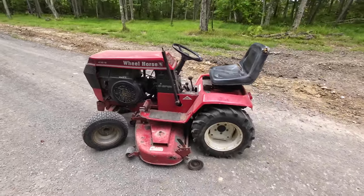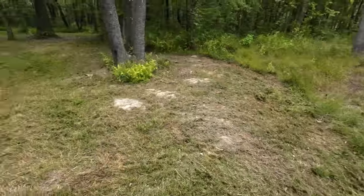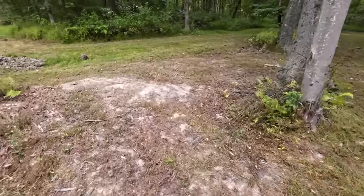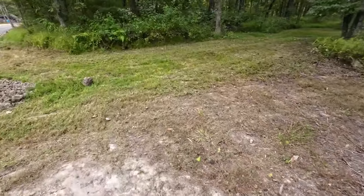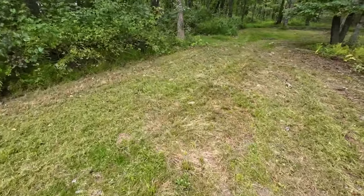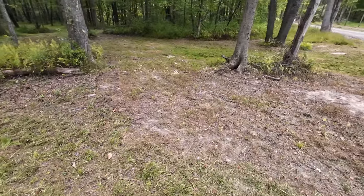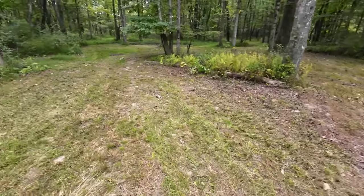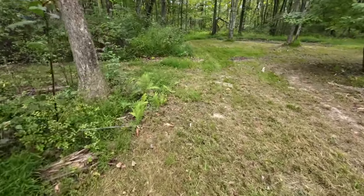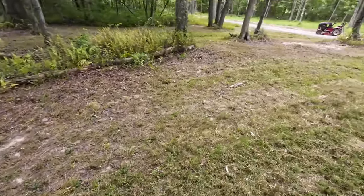Shoo, buddy. How you like that? You know, a Wheel Horse is an animal. This piece of land over here has never, ever seen a finish mower. It's always just been kind of brush hogged. So, things might not look the best to you guys, but honestly, for what we're working with here, it cut it up pretty nice. That unit is definitely no Ventrac. It's not made for this kind of abusive terrain, but it's what we got out here at the farm. I don't have any kind of finished lawn out here yet, but that'll be coming someday. But it cleaned up this area real nice and didn't take too long to do it.